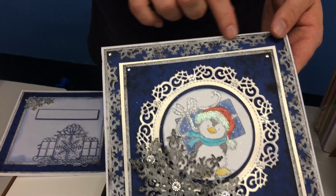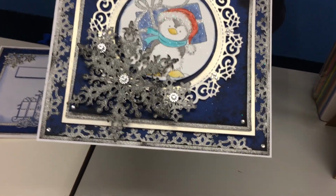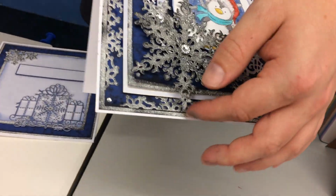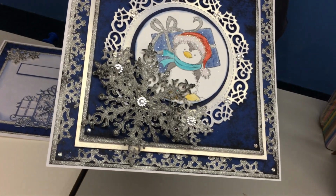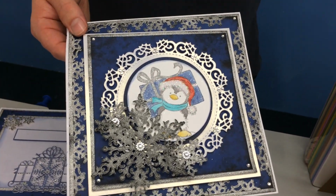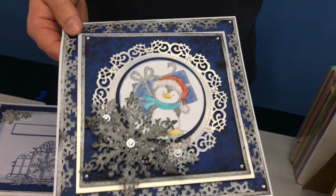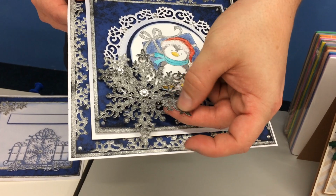And it's worth mentioning what I've done this on is that same glitter card that you're going to get in your essentials pack, but this time I've taken a Stazon ink pad and I've gone over the top of it because I just wanted to show you that you could vintage it up a bit more if you want to. I know it's not going to be everybody's cup of tea and it would have looked really pretty just left as silver, but if you want to, I quite like vintage effects. It's quite a nice and easy way to do it.